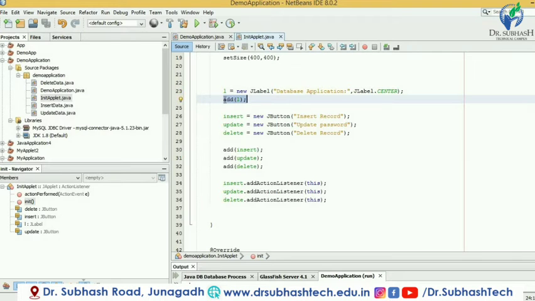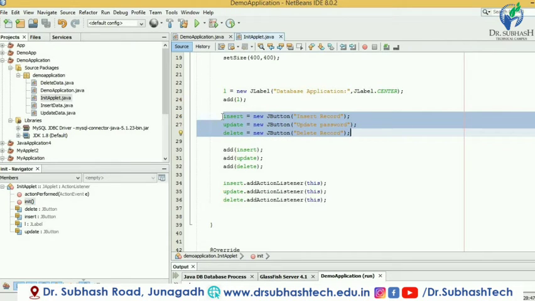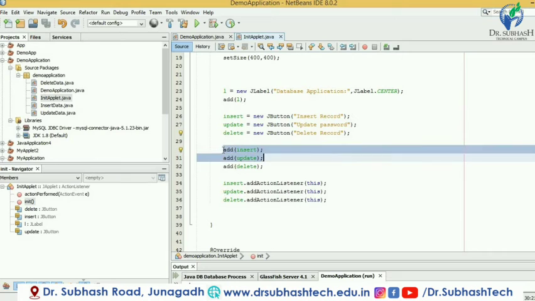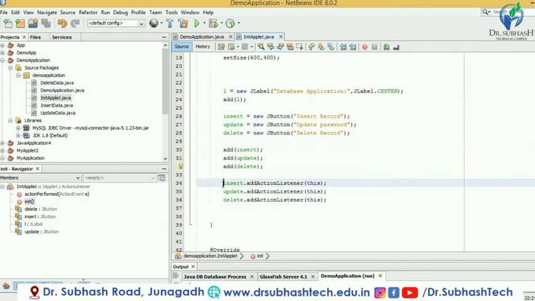Then I have added the label using the add method. Then I have initialized the buttons and given them the names insert record, update record and delete record. This is the way I have created the objects, and using the add method I have added these buttons on the applet.